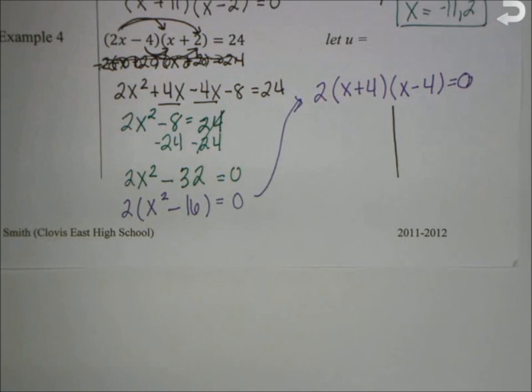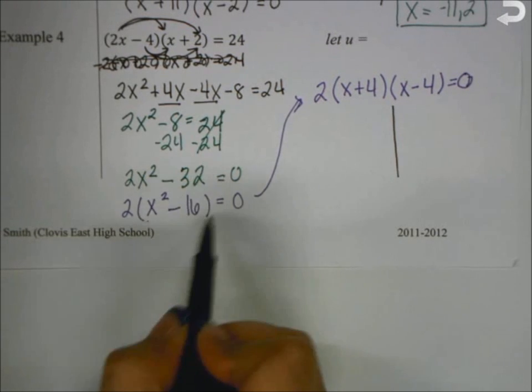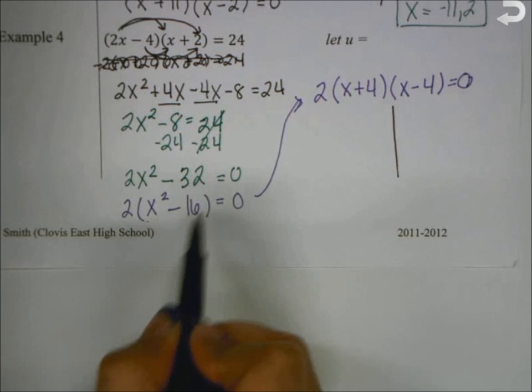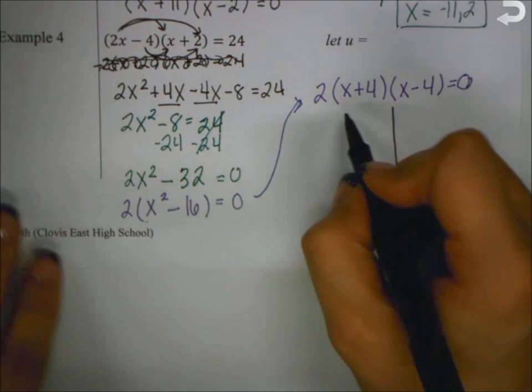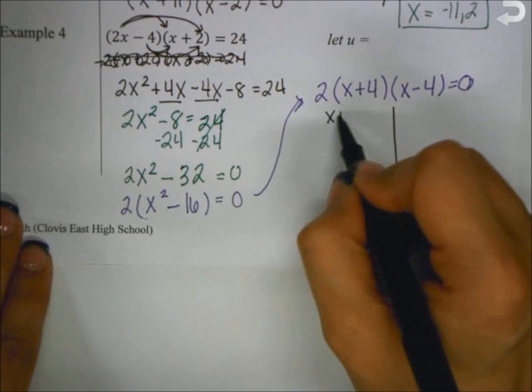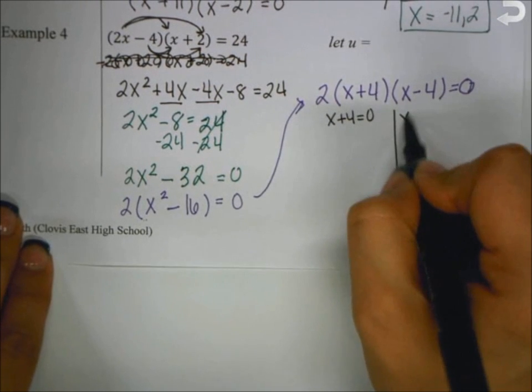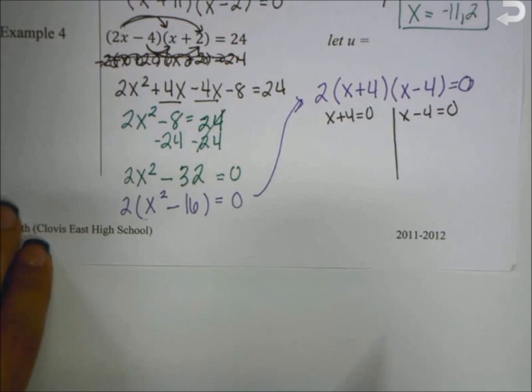What's your question? Why is the 2 just right there? We factored out a GCF here. So it just stays with it? So it has to stay out. Yeah, we can't just get rid of it. It's like dividing out. What would we do if my instructions were to multiply? I would distribute it back in. So it has to stay there. We just factored it out to make this simpler to factor.